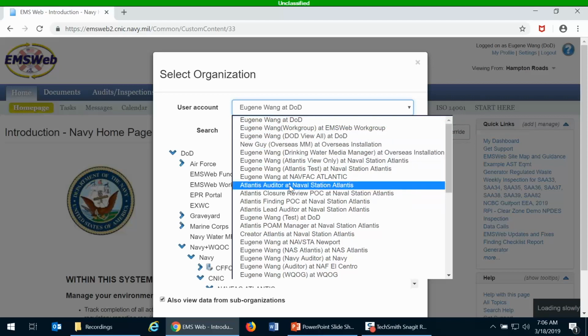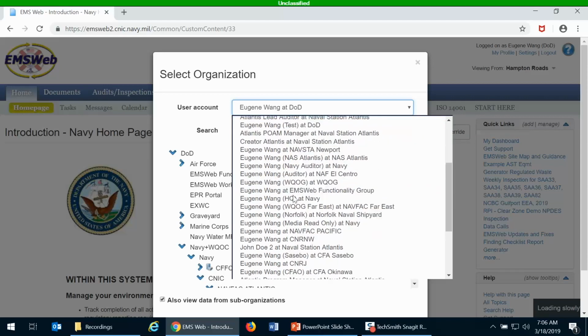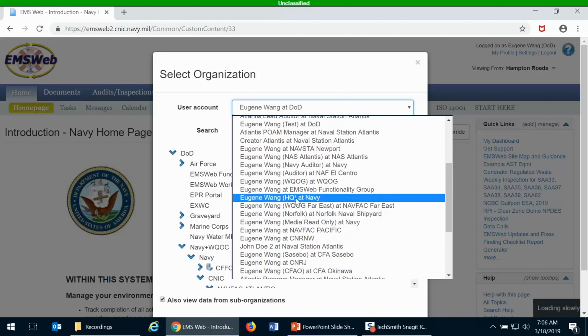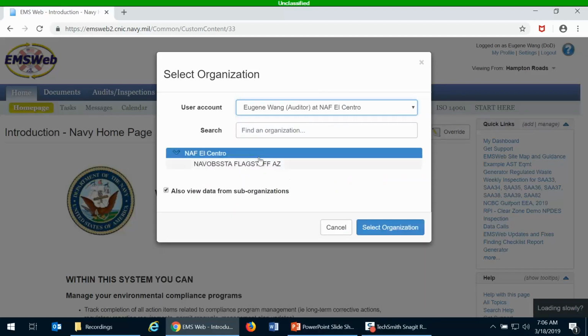And so if I switch to a different account, so I'm going to go to this NAFL Central account. And so you can see here then that the only organizations that I can access are the ones at NAFL Central and its child organization underneath it, which is Naval Observation Station Flagstaff.